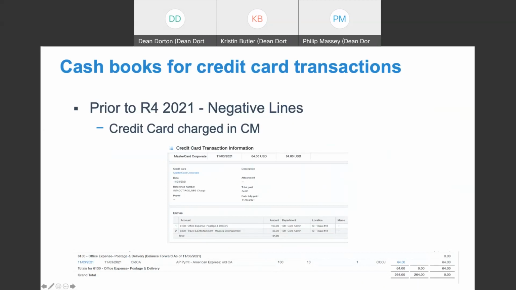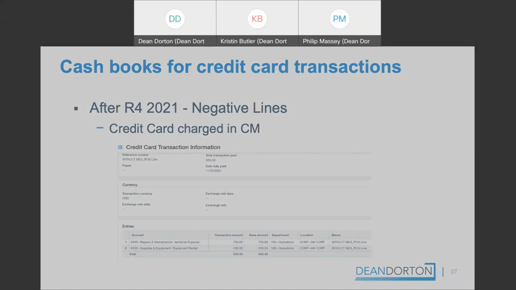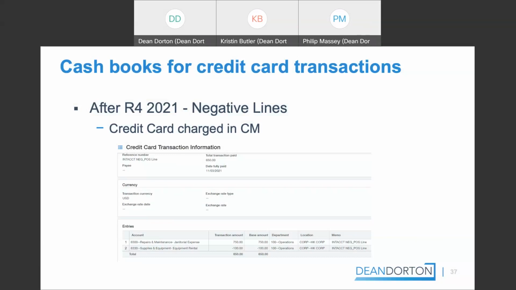And this is for the negative lines. And then after release 4 of 2021 with the negative lines, you can see here the credit card charges there, and we go forward to the next screen.